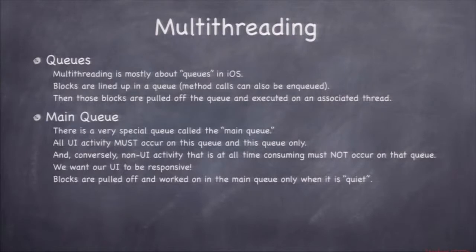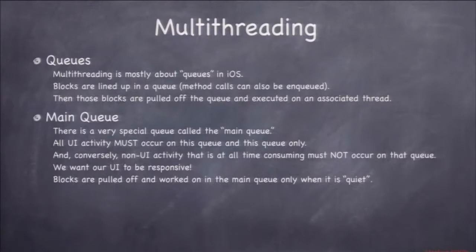So we use that main queue both to have something that's constantly responsive to the user and for synchronization, to keep everything in sync with what's going on in the UI side. Everything else we could do in other queues. And actually, amazingly, iOS is doing things like drawing in another queue. You don't know that, you don't see it, but it's actually doing it in another queue. Why? Because if it's drawing something very graphics intensive and the user multi-touches in the main queue, you want to switch back to that main queue and give it the priority. The drawing can wait a little bit while that multi-touch gets done. So this main queue doesn't want to be blocked.